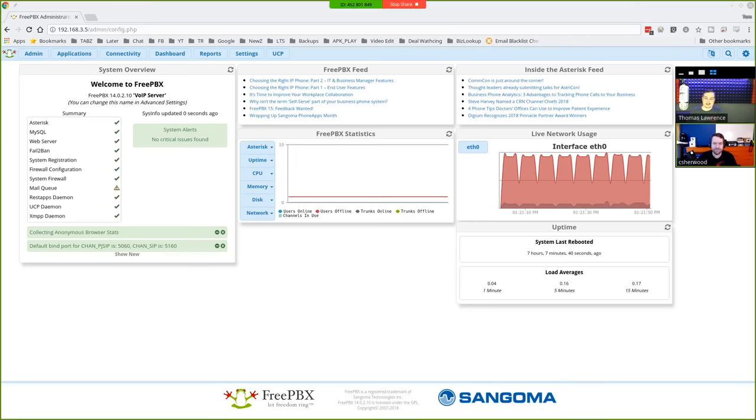What I like is that with any open source project, like pfSense or FreeNAS, because they have a business model around it, you get a good development team. That's an important aspect. I see a Sangoma logo down here at the bottom. Owned by Sangoma. So you have a business model behind it where they sell some stuff that you can get, and I think that's a really important aspect of a good open source project. You get the open source, the community input, the community development, and a business model, so that someone won't say, you know what, I have to get a job and I have to drop this entire project. Right.